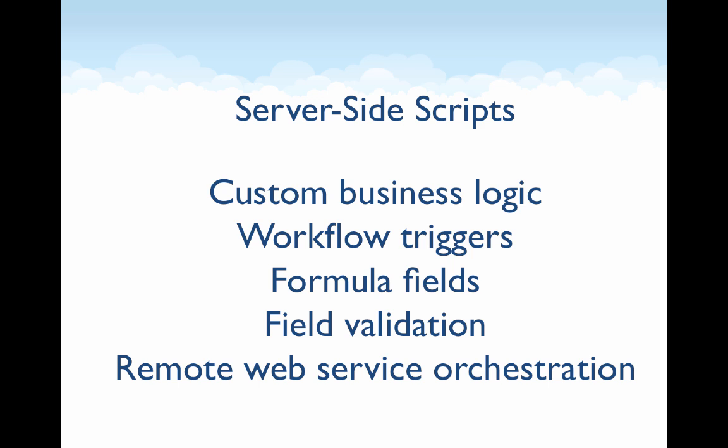So all of the things that we've talked about so far were really about simple cases of calling an application, or an application calling data on the server with a REST API. We have not gotten into any discussion about enabling business logic. So how do you do that with an API? A bunch of examples exist for this. The common ones are implementing custom business logic, workflow triggers, where you want some behavior to occur based on an event. Formula fields, for example, you want to do runtime calculations.